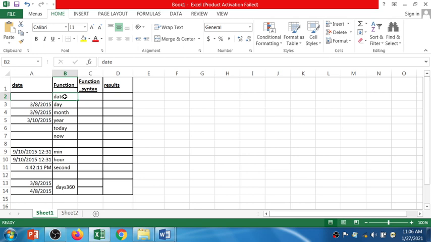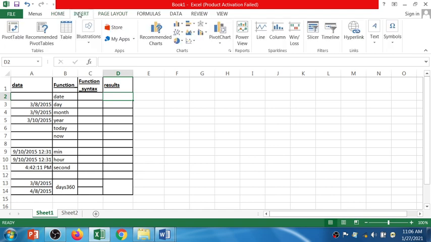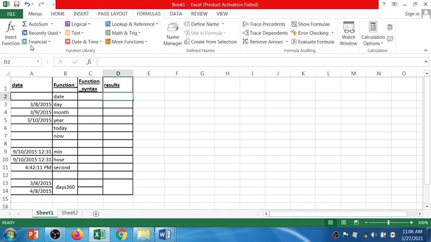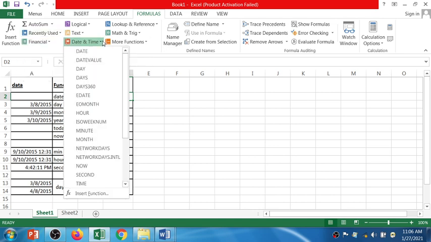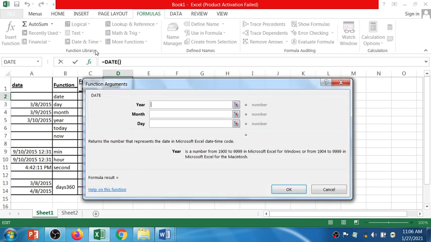No data is given, only the date function I need to use. I'll select the result column, and from the formula tab I will select the date and time function. First is the date function.